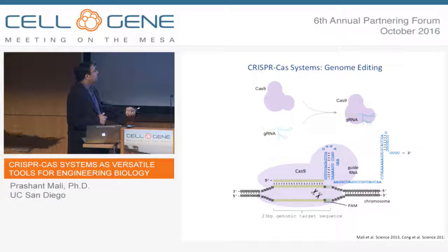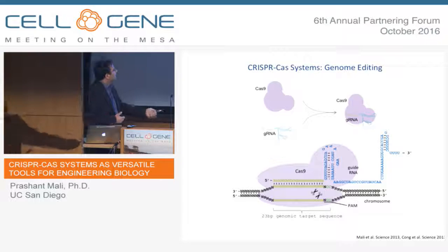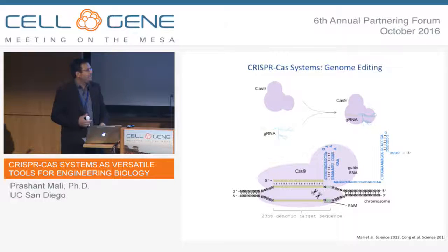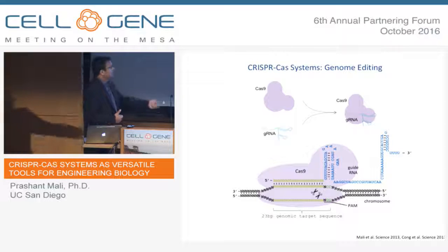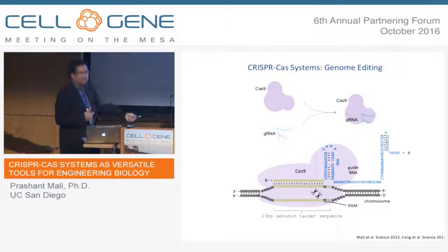Looking at the nitty-gritties of the system, this is what it looks like. You have the large protein Cas9 in complex with the guide RNA. There's a constant region of the guide RNA, which I tend to refer to as the scaffold region, highlighted here in blue, that brings the Cas9 and the guide RNA together. And the region in green, which is referred to as the spacer region, provides the address to this Cas9 guide RNA complex. Based on a homology search, once the docking of the Cas9 guide RNA happens, Cas9 gets triggered to make a double-stranded break.